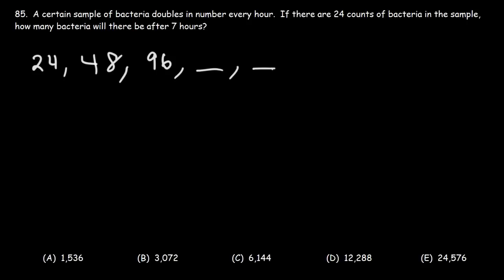We could keep this going. So what we have here is basically a geometric sequence. The common ratio is 2 because to get the second term you need to multiply the first term by 2.